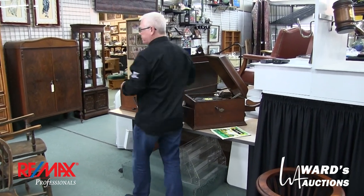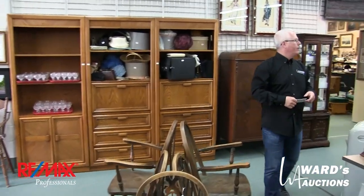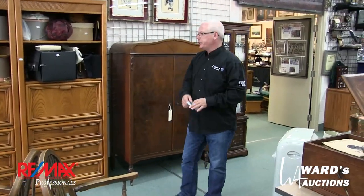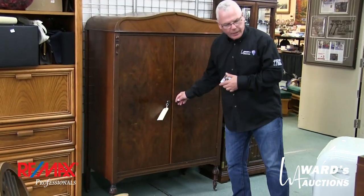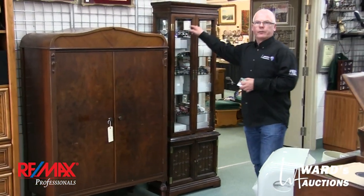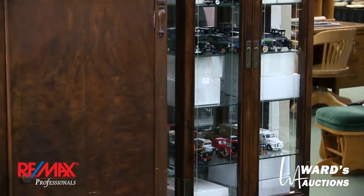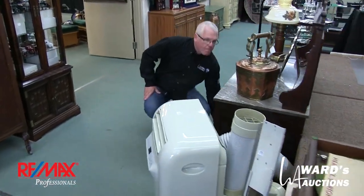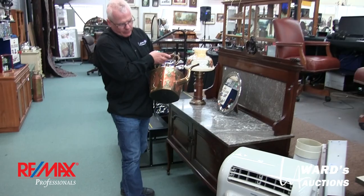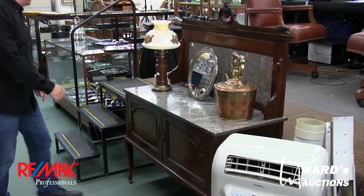Wall unit over there. There's artwork — I haven't really pointed out much of the artwork and I missed a few pieces on the other wall. Some great stuff. A little fitted shiffer robe here — nice and clean, ready to go home. Die-cast car inside the curio. Portable air conditioner — you're gonna need that right away. Marble top wash stand — this is one of my most favorite pieces, definitely an artisan piece.